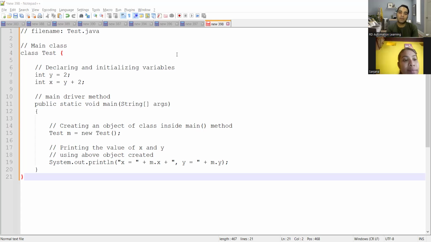Because see, what is M here? M is an object. Yes, I got it. Now you have to tell me the difference. Why did you first say X equal to M dot 2 and Y equal to M dot 2? I had declared M as a variable, so that's why I said it that way. But later I got that you created a new test object. Okay, no worries. That's a good thing that at the end you got the answer. Great. So these kinds of coding questions you would also get. Now let me tell you.